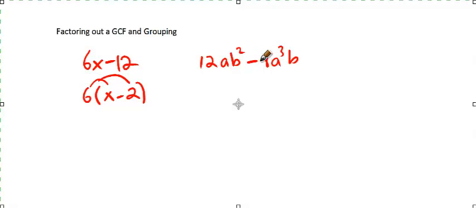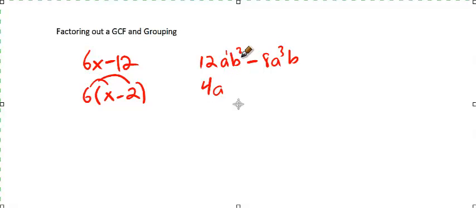So I can't take an 8 out of both of these, and I definitely can't take a 12 out of 8. So I have to look for the greatest common factor, which is 4. 4 goes into 12, 4 goes into 8. Now, we move on to the a's. There's only one a here, a to the first power, and there's 3 a's here. I can't take 3 a's out of 1, but I can take a 1 out of 3. So I'm going to take a to the first power up front. Usually we don't show this 1 because anything by itself is taken to be the first power.